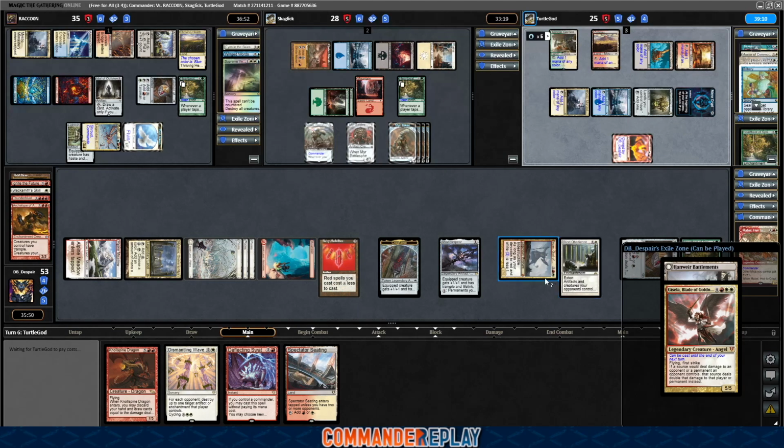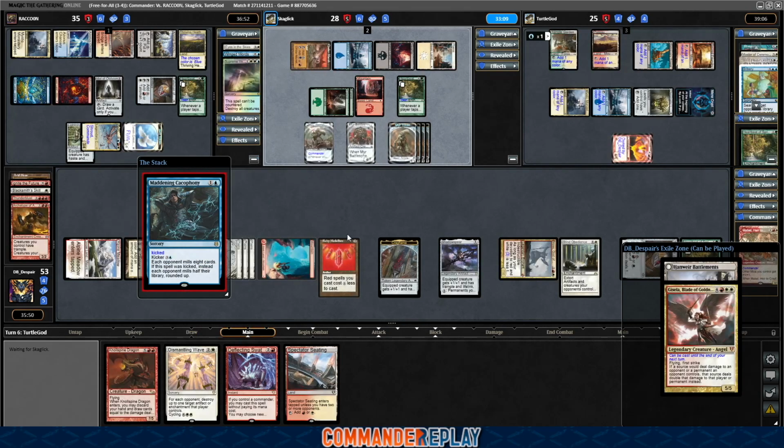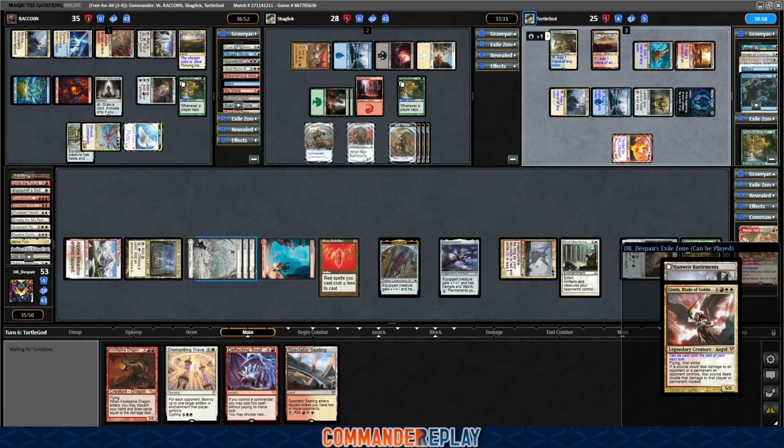This is still an okay spot, because now we don't look threatening, but with this and Gisela and Iroas, that's still... oh, no. Each opponent mills 8 cards. If the spell was kicked, each opponent mills half their library rounded up. Cool. It's that deck. Half our libraries get milled.